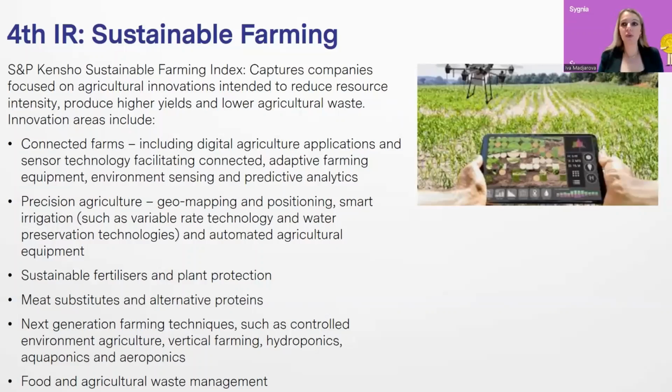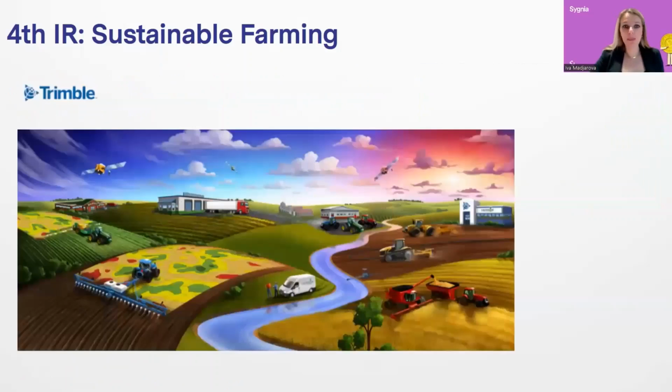So you would have, for example, various types of devices and software where you can monitor your farm. There would be drones that could map out exactly which piece of land has the most fertile soil, or what little portion of the land requires water, and thereby really making it more efficient. So these companies really reduce the resource intensities. They can produce higher yields for these farmers and lower agricultural waste. So very, very exciting, especially in this market environment.